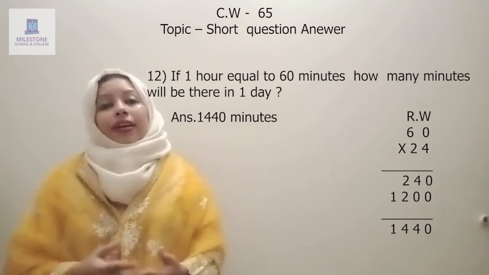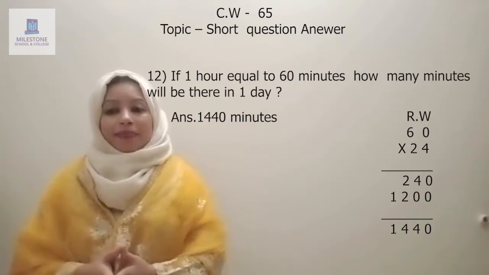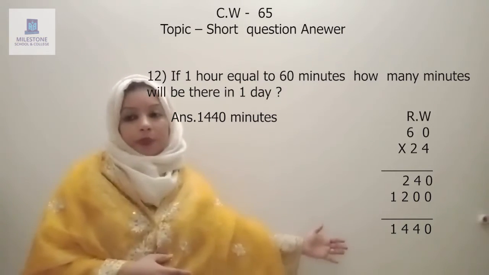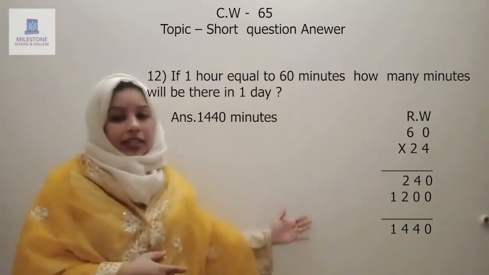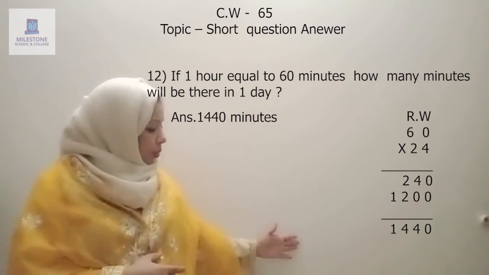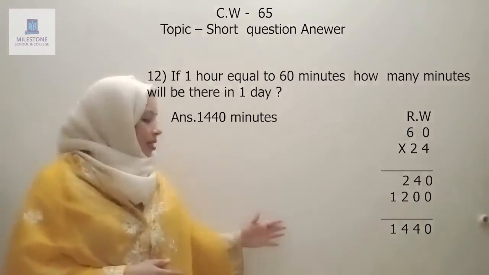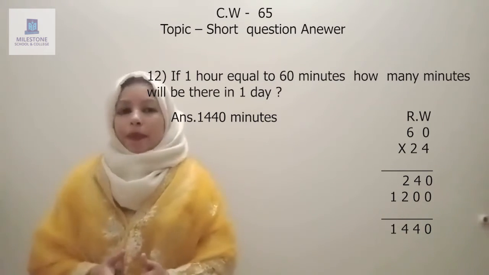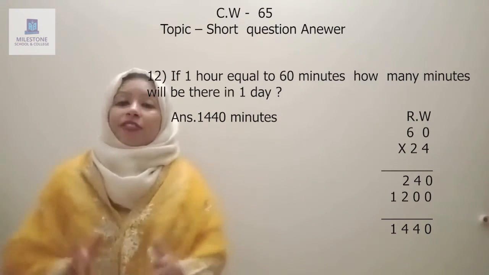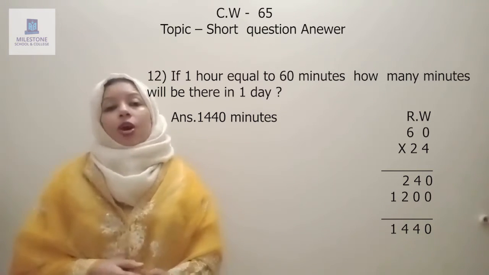So now we have to do the addition at the last of the multiplication. So if we do the addition, what answer will come? Yes, our answer has come. That is 0 plus 0 is 0. 0 plus 4 is 4, obviously. And 2, we have to write here 2 because there is no number in the upper side. And also we have to write 1 as there is no number in the upper part. So our answer at last has come 1440 minutes.